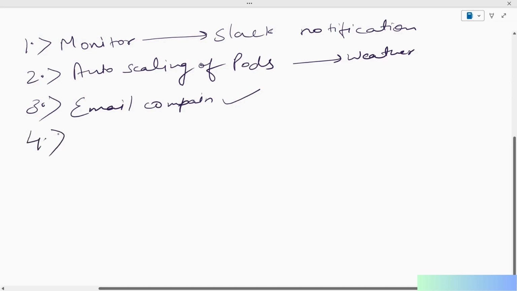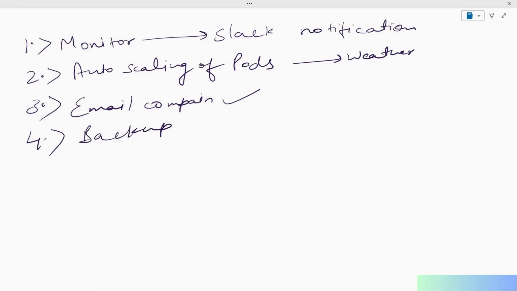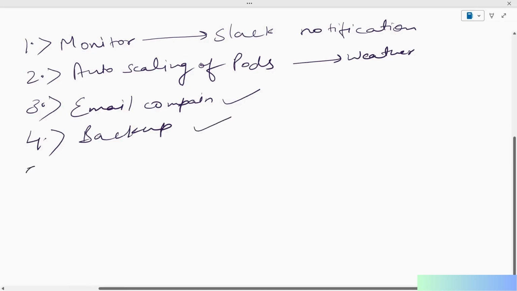The next script that I wanted to show you is about backup. We can set up a custom Python script that can run on a daily basis at the end of the day, and it is going to back up a specific folder, first converting it into a zip file and then putting it into a specific location. That also I'm going to show you hands-on.